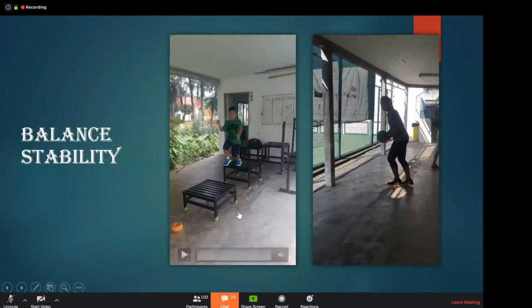This is how to train balance. This is the son of our pole vaulter, and now he is a coach. And I use this kid to give you some examples. How easy it is to train balance. Almost no equipment needed. This is some crazy idea to train the balance of the young athlete.